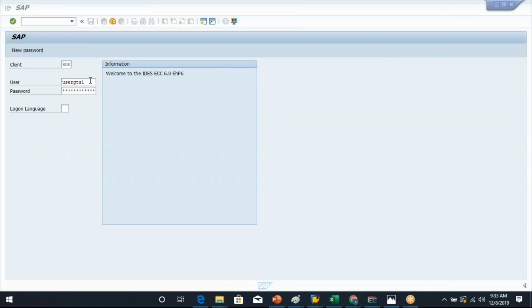Whenever you want to log into the SAP system, you need to specify your individually assigned user ID. That means each consultant or each team member is assigned their own user ID, and then you enter the password.